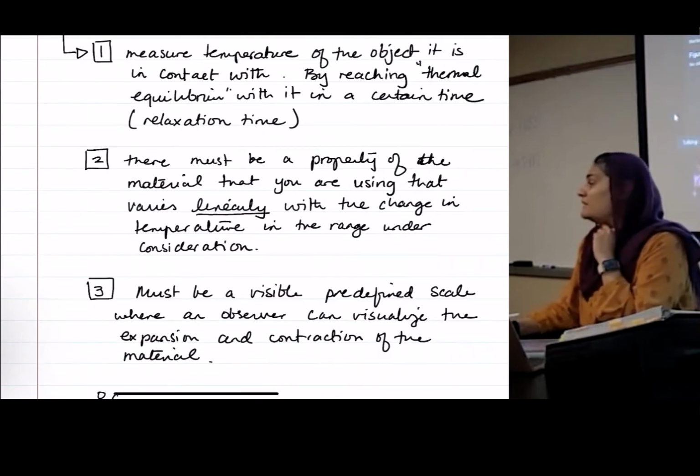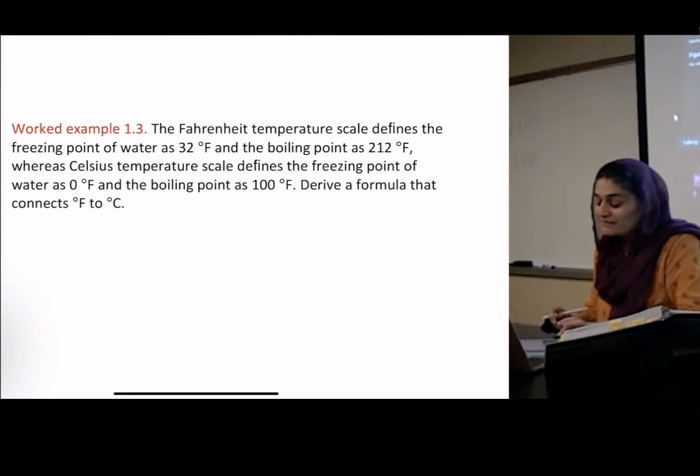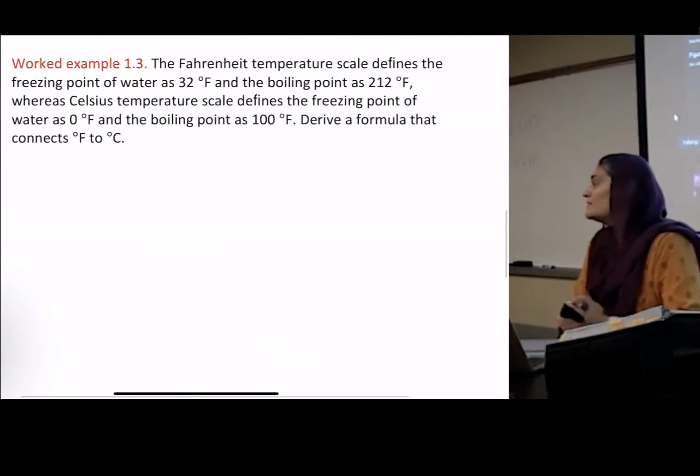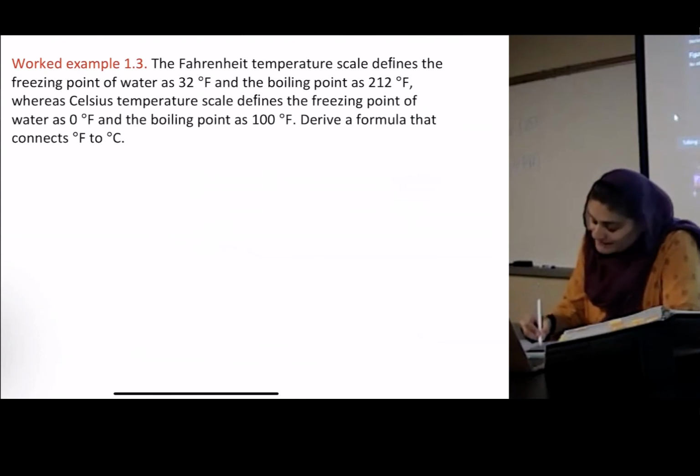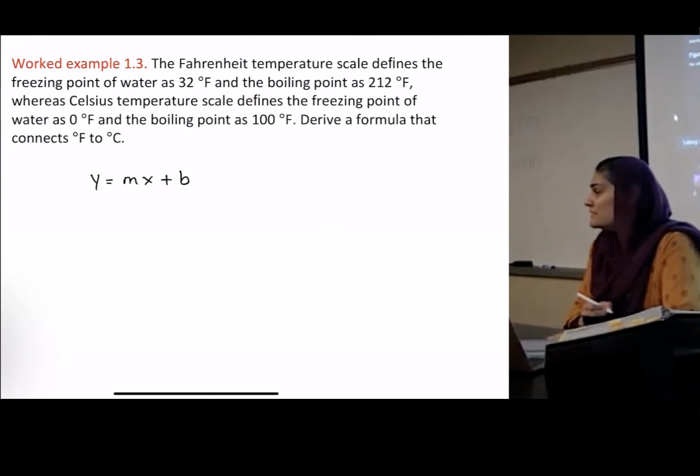What does the word linearly mean? A line. What kind of a line? A squiggly one? A straight line. Do we remember the equation of a straight line? Excellent. Now, do we fundamentally understand what those words mean? If I write y equals mx plus b, do I understand what these words mean? Take a second, think about it. What is y? What is x? What is m?